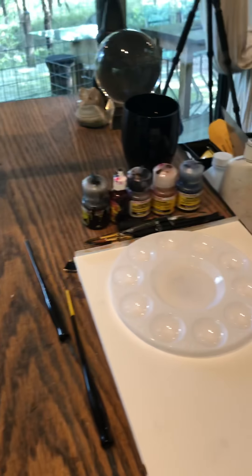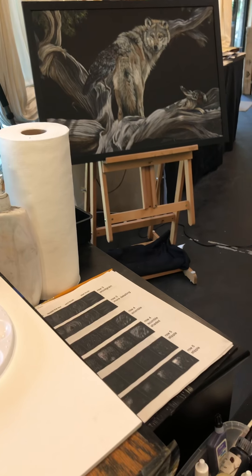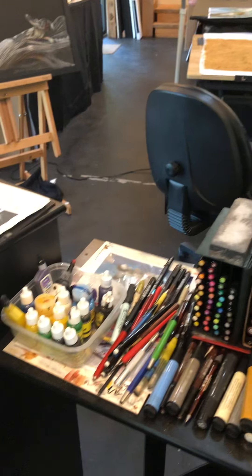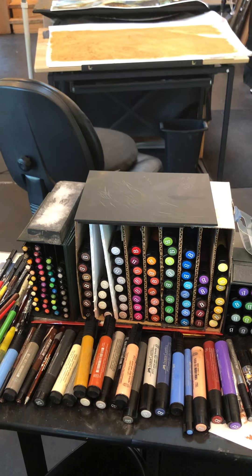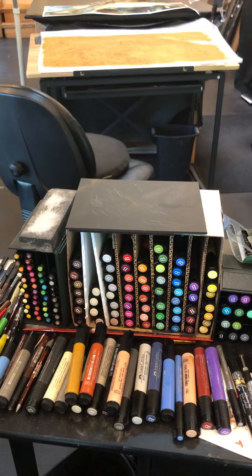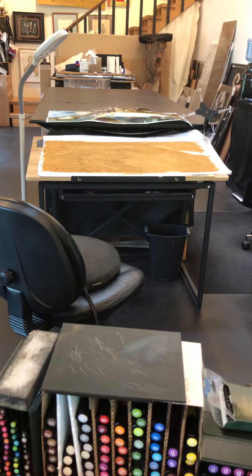Getting set right over here to do some color work. I usually gang up a whole bunch of my work — that's technical terms — before I do any coloring, because once I've mixed it, if you allow the ink to dry it hardens; it's not like watercolor. As you can see, the inks are down in here — these are all of the lovely India ink colored markers that I use. I use these on the final part of coloring just to dab a little bit of color here and there, and I do my beautiful floral pieces and my fish pieces in it. There's one sitting on my other drawing board right here, ready for me to trace off onto the white clay board.